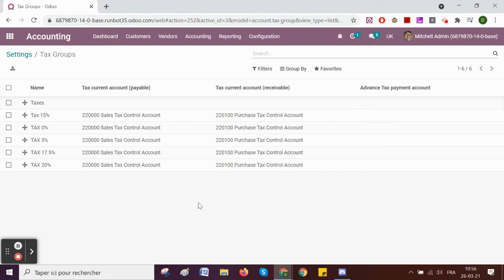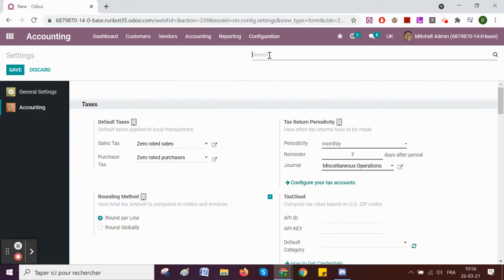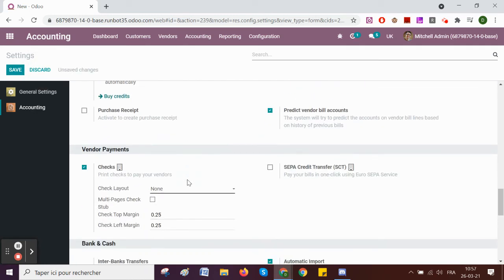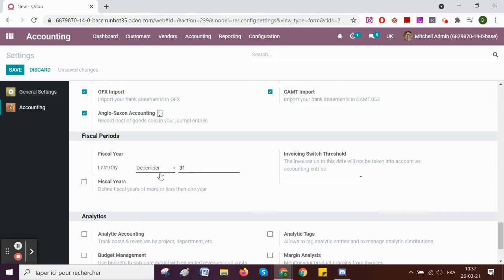So now that this is configured, let's do a small use case. So let's get back into the settings. If now the theory is just fine for you, you can stop the video. If you want to see a practical case, you can see it here. So periodicity, I'm going to say, let's say, quarterly. Okay, now I save. I'm just going to check also what is the end of the fiscal year, even though that has no link, it's just out of curiosity. Okay, December 31. Okay, save.